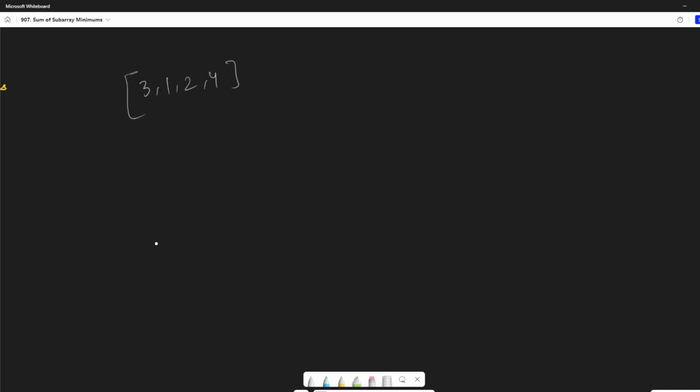So basically, out of these, how many subarrays are possible? And in all those subarrays, we are required to check the minimum number and we are required to do the sum of all the minimum numbers in all those subarrays. This is the thing we are required to do. But as per the constraint, we can't calculate all the subarrays and then go ahead with the numbers. That's why we would be required to go ahead with some other sort of solution so that it can also come under the constraint.